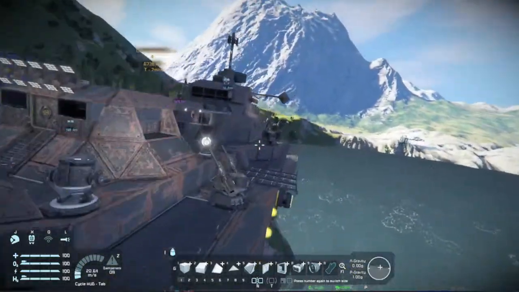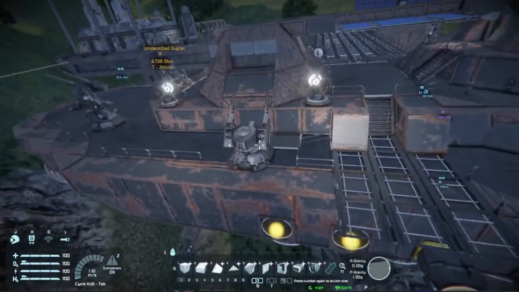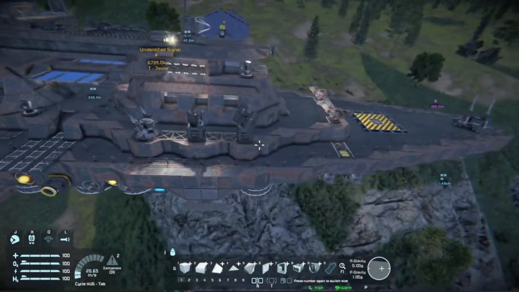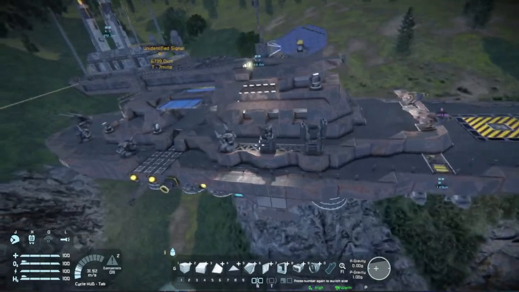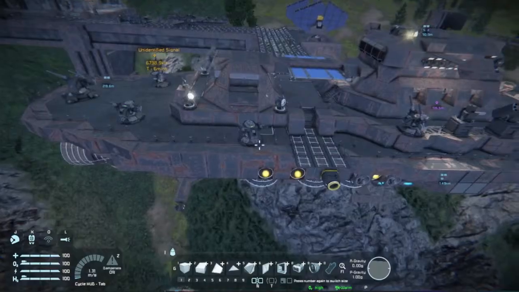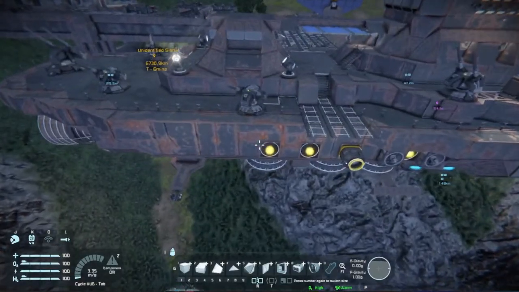Yeah, we'll just do the smokestacks technically right here. It'll get rid of that turret. Well, then I may not even specifically put it.